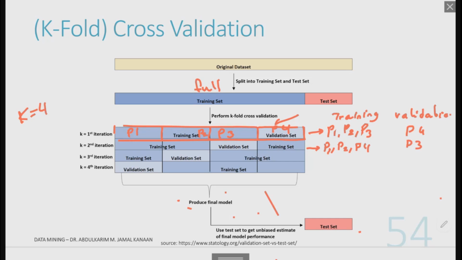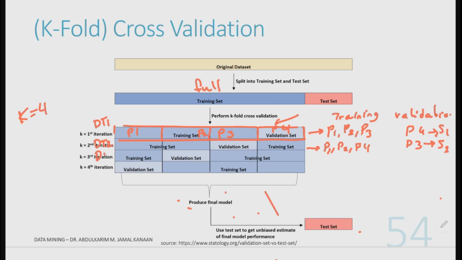Let's say we are training a decision tree. That means I'm going to train 4 decision trees. I train decision tree 1 on P1, P2, P3, and I use P4 for evaluation. That gives me, let's say, score 1, S1, for evaluation using the validation set. Then I train a second decision tree using P1, P2, P4, and this time P3 for assessment, and this yields S2.